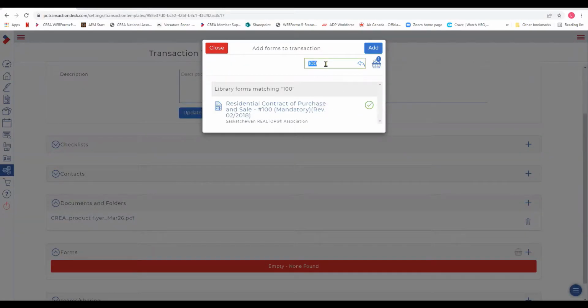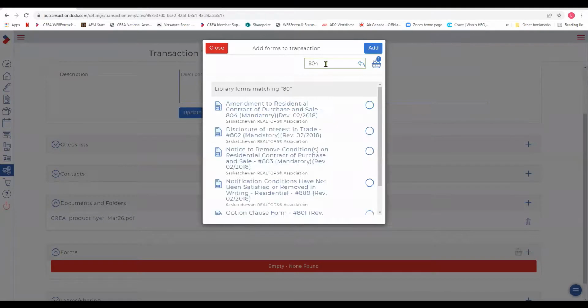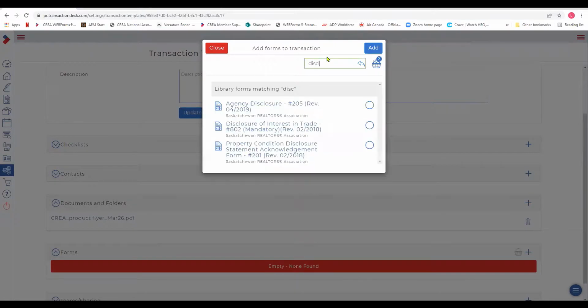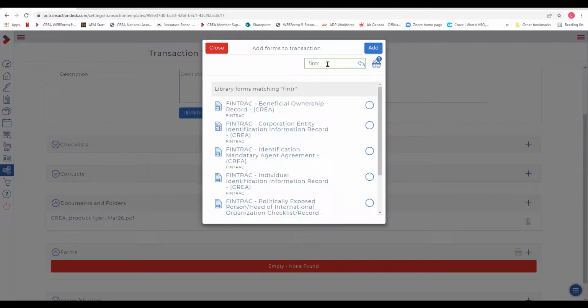I've got a few of these numbers available as well. Every time you want to add a form, just put a check mark and it's going to be added to your basket. Let's just say here I want to search by keywords. I can select this one here. I also, of course, need some FINTRAC forms right here.